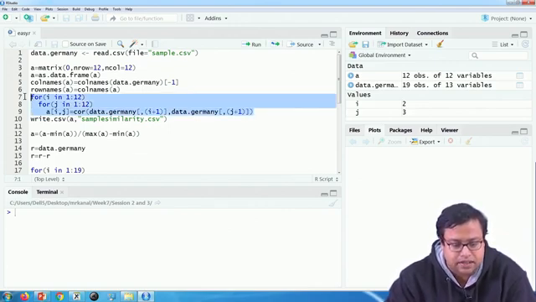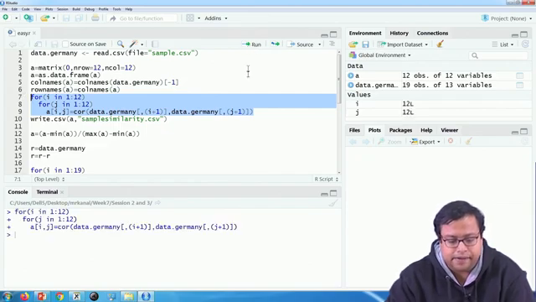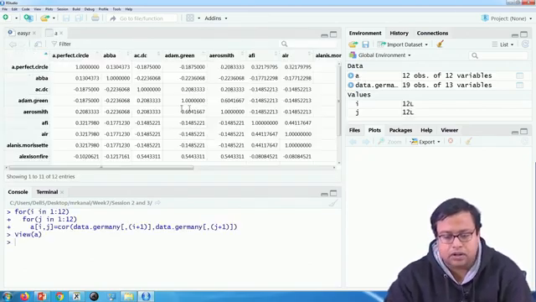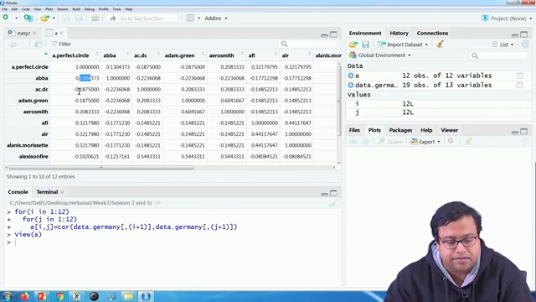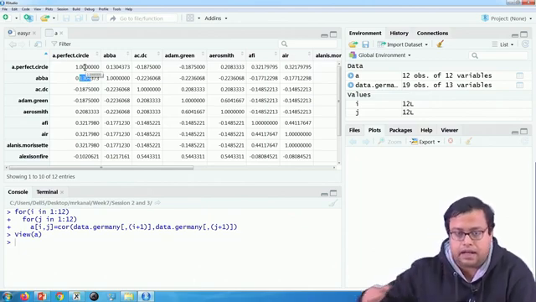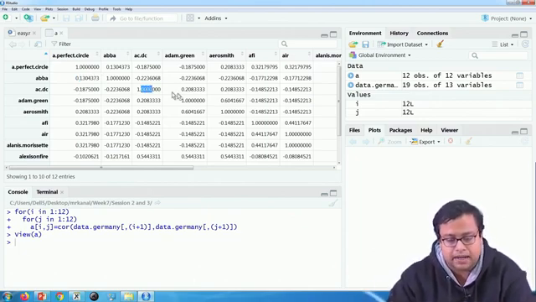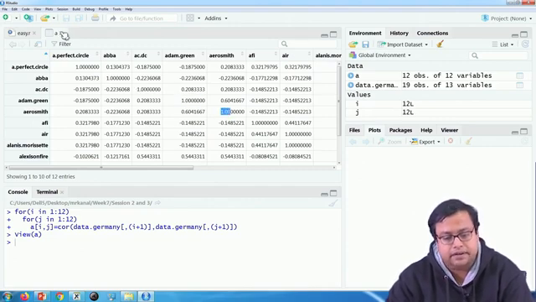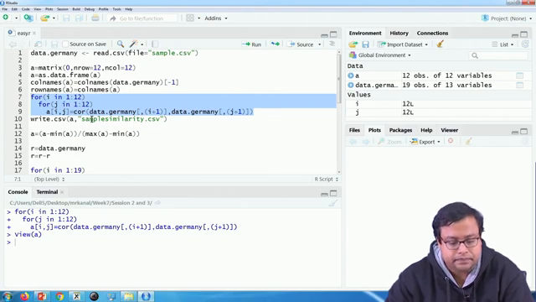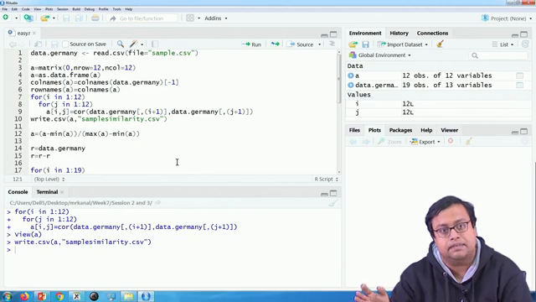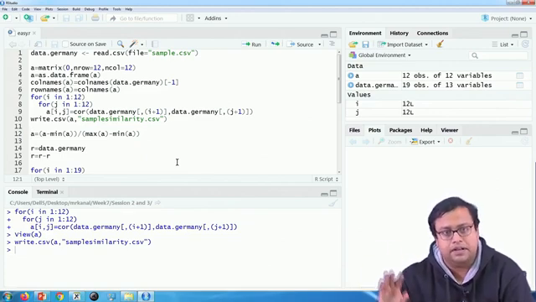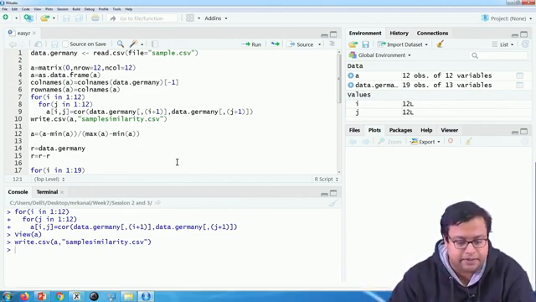So, if I run these 3 lines together, I get all the correlation values. See, it is 0.13043. It is symmetric over the diagonal. All the diagonal elements are 1 and the other correlation values are written here. Fair enough. Now, this is something that I save, because I will use it later. If it is a huge data set, it is better to save it.